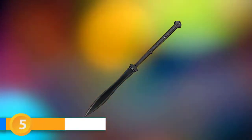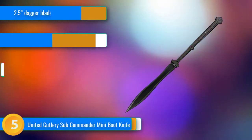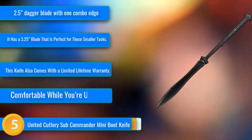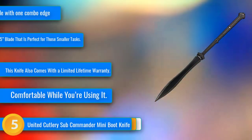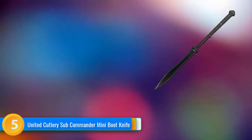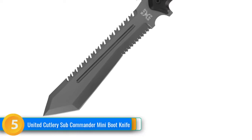At number 5, the SubCommander Mini is a badass little blade at an unbeatable price point. It's got cheap AUS 6 steel, a 2.5" dagger blade with one combo edge, and a textured TPR handle. United Cutlery is strikingly graphic when describing its intended use, but what else are you really going to use a mini boot knife for? Okay, you could open packages with the SubCommander Mini. And no matter what, you'll be able to cut with it.